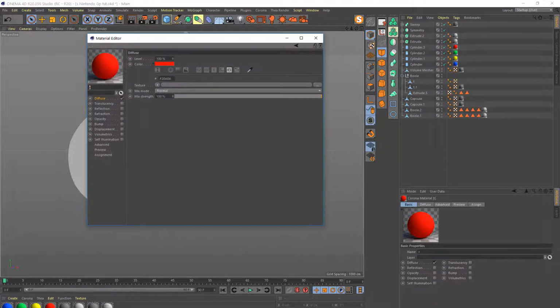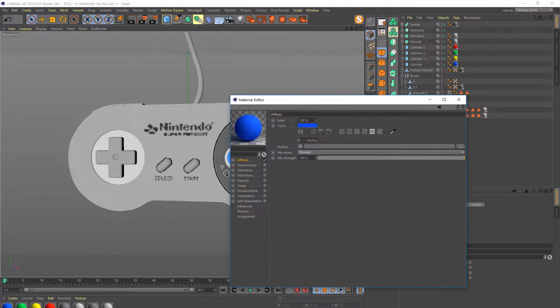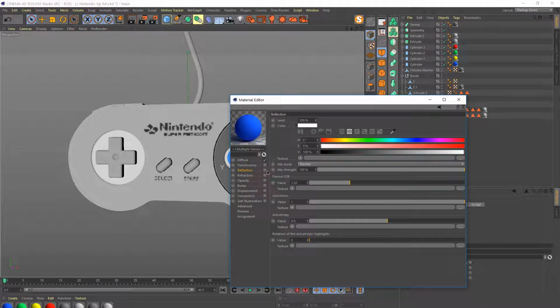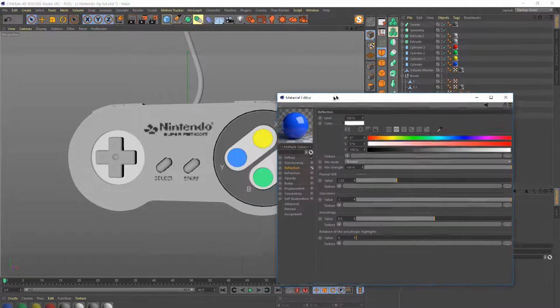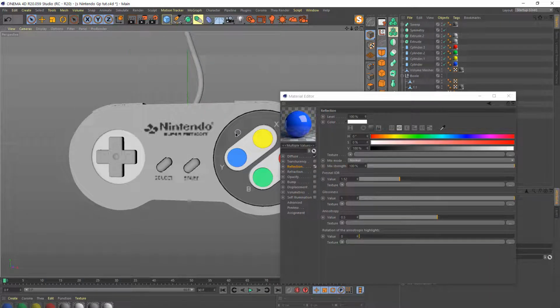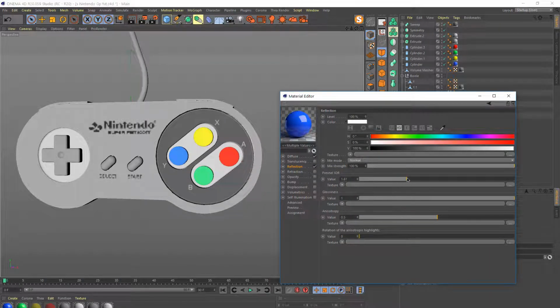We need to select all of these colors by clicking Shift, selecting the first one and going to the last one. Then we just need to work on the reflection, enable it, and increase the value of this. Just give it some dimmed reflections.